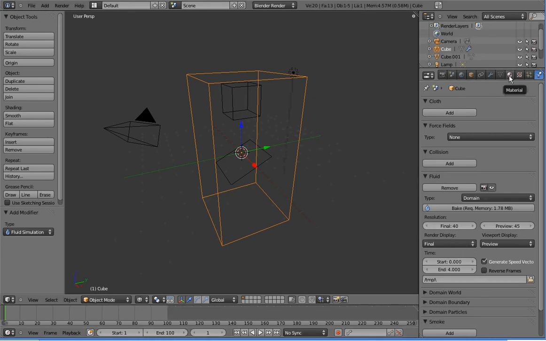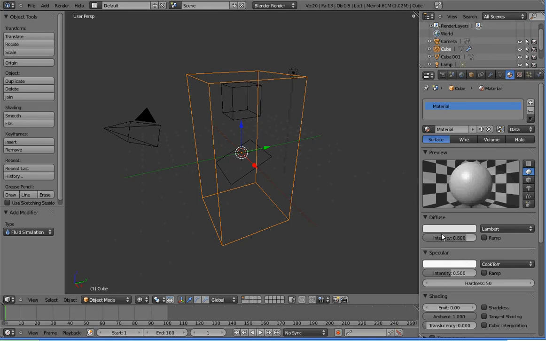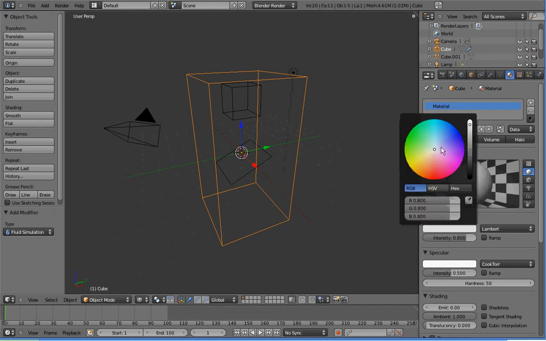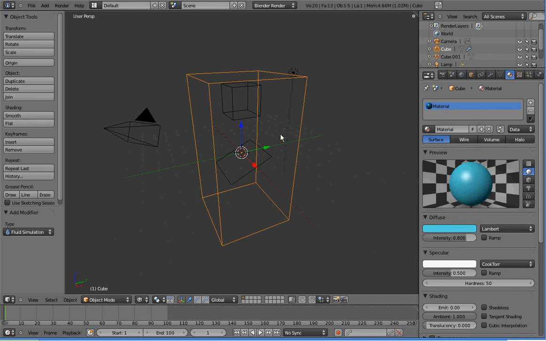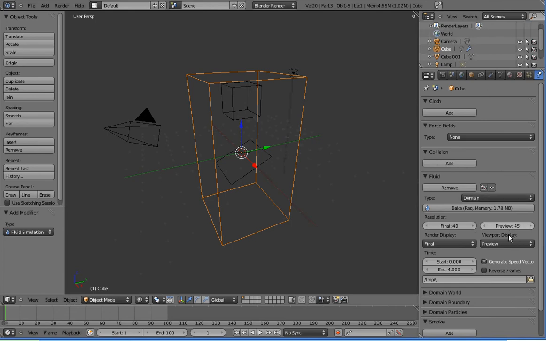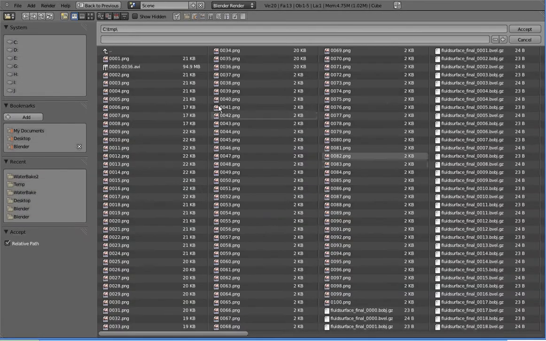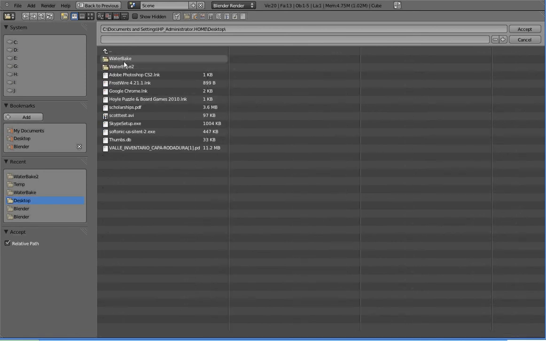Next thing I want to do is change the domain's color. Again, this will determine the color of the water. So I'm going to make it blue or bluish. Okay, and I need to change where the files are going to be saved as well. You do that right here, so I'm going to click this little button, and I've set up a folder.